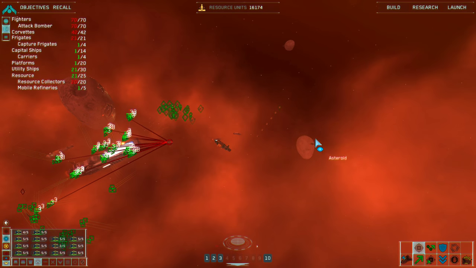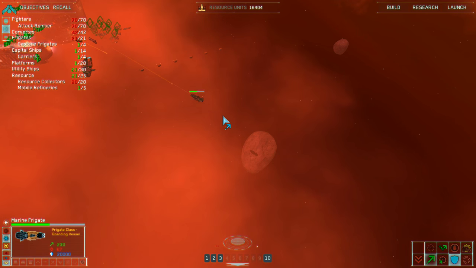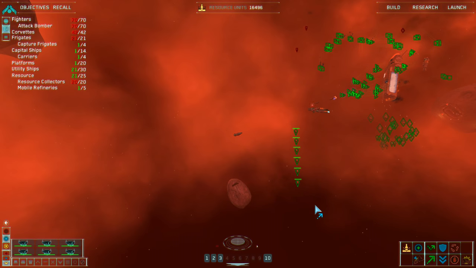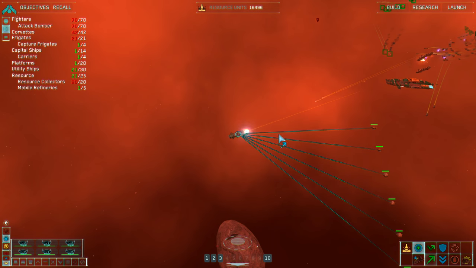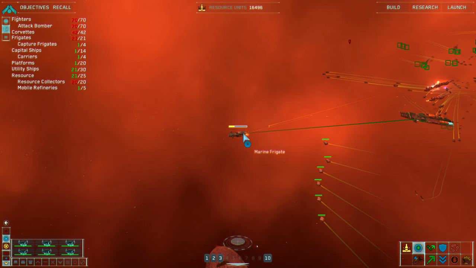Okay, I just want to tell you right now, the AI hates Marine frigates so much that it ignored the rest of my fleet and went for the one in the back that isn't even doing anything. This is why we never build them. That is why he's almost dead, and I think he's gonna die.